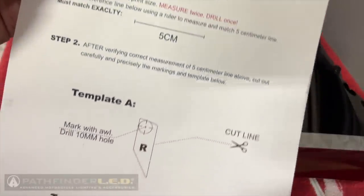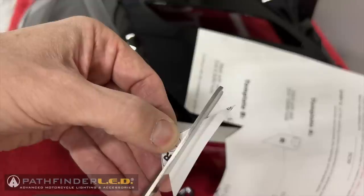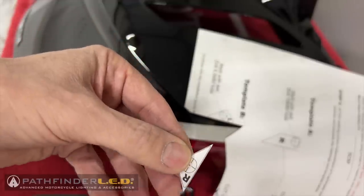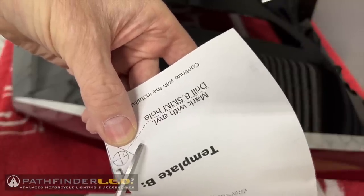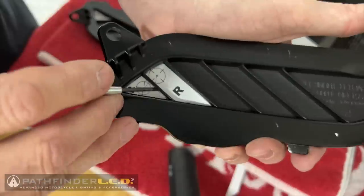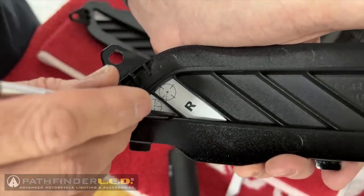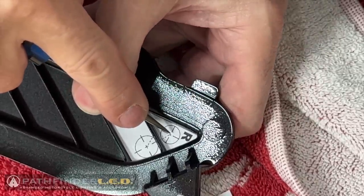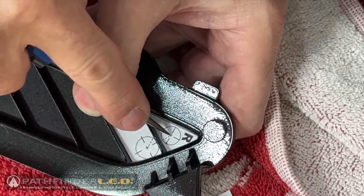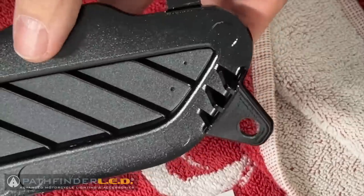Refer to the instructions that came with your Pathfinder LED spoiler and cut the templates out carefully. We're going to be drilling two holes in the right side cover and one on the left side cover. Carefully place the templates you cut out on the underside of the cover per the instructions. Use a sharp pick or an awl to punch down onto the center point of each of these templates. This will create a proper mark for our drilling points.